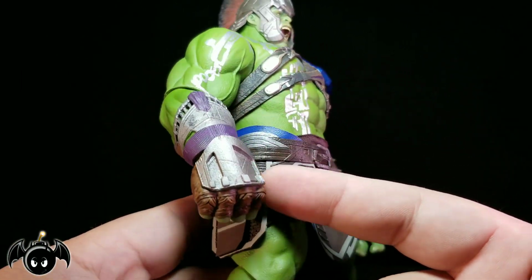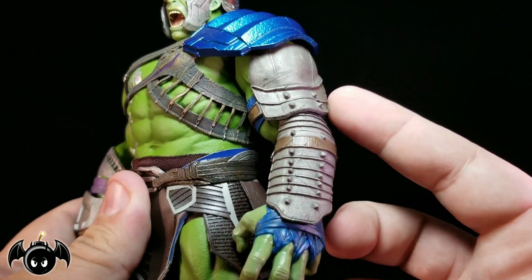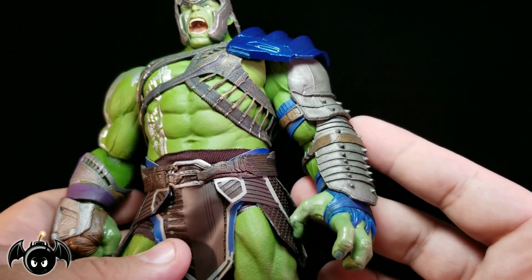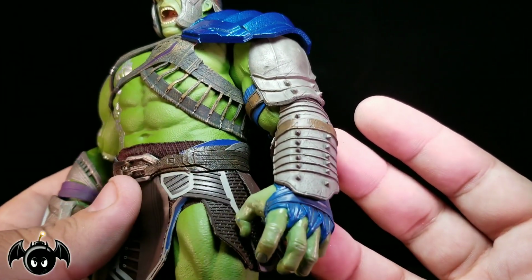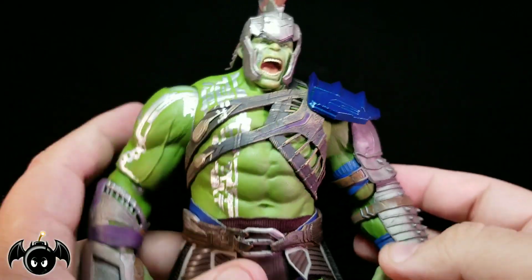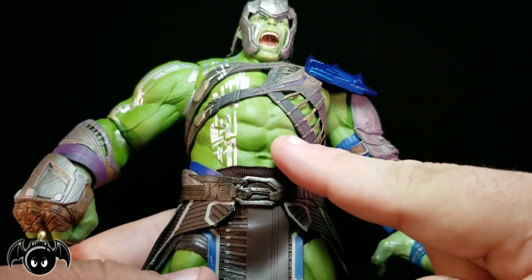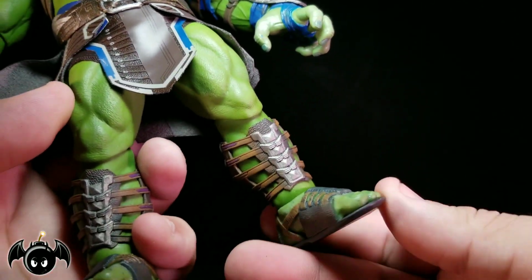Sculpting of his gauntlets and his hands just look really nice. This whole side armor right here just looks really good. The paint and the sculpting, man, is where this figure really, really shines. I like that a ton. The sculpting is just so well done. There's even a texture to his skin you can kind of see in the torso right there, all throughout the body, which is really nice.